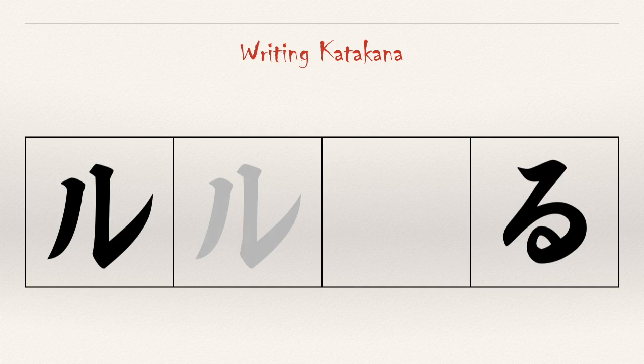Our next character is Ru. Ru is also two strokes. Are you getting the idea that katakana is simpler than hiragana? The first stroke is almost vertical, it tails to the left. The second stroke is the re stroke. So let's try these two strokes really quick.